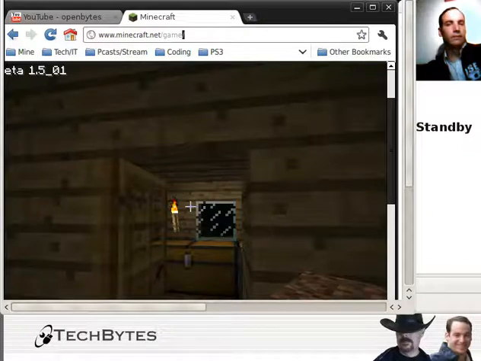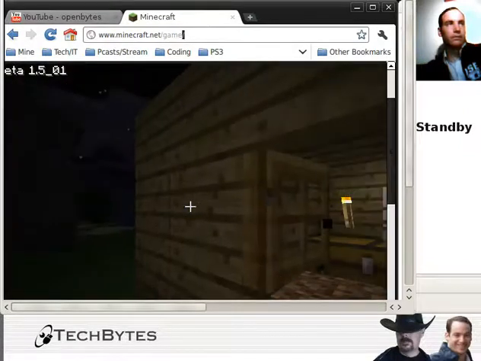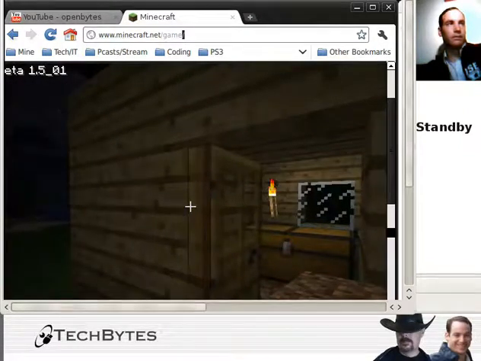So in this testing phase, why not? And what better reason than to give it a run? So yes, this is Minecraft, and hopefully during the show it'll become daylight in the game and you can see a little bit more of my creations. But well, I don't know if you want to go over a few bits of news in the meantime.